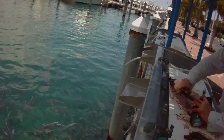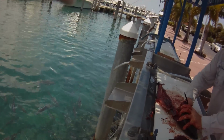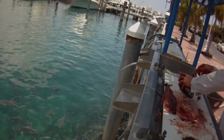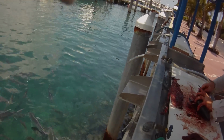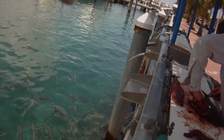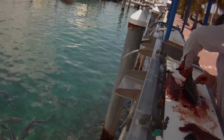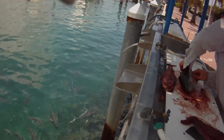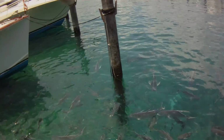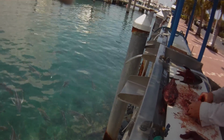There we go. Alright. Wait, don't take the guts out of there. Leave them in there. Oh, yeah. You can just cut that one off. Your shirt's so dirty, man. What kind of fish are these? These are jacks. You guys know what kind of fish these are? You said they're jacks. Jack, okay. Jack, you can throw those in?